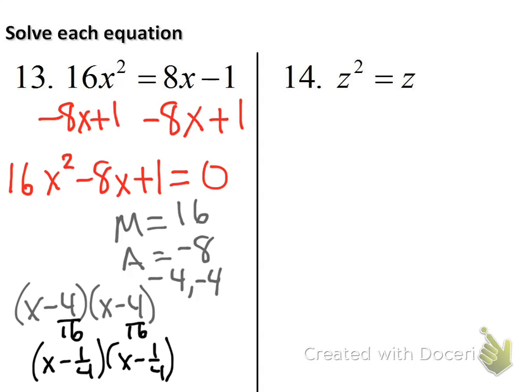I should have given us a whole slide for this one. So when I move the bottoms up, what would I get? Yeah, and I'd have that same thing twice, right? So I could just write 4x minus 1 squared equals 0. So either 4x minus 1 equals 0 or 4x minus 1 equals 0. Do you think you actually need to solve it twice? No, you're going to get the same thing. So just do 4x minus 1 equals 0. We're going to add 1 to both sides. Then divide by 4. So what's my solution here? 1/4. Good.